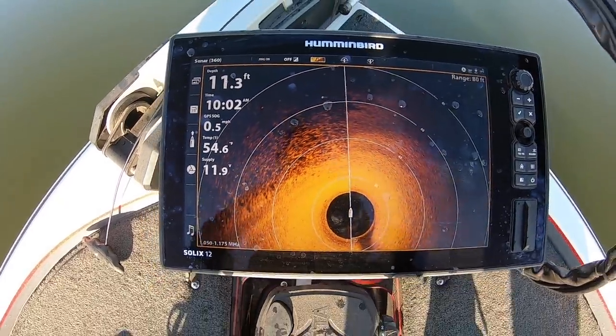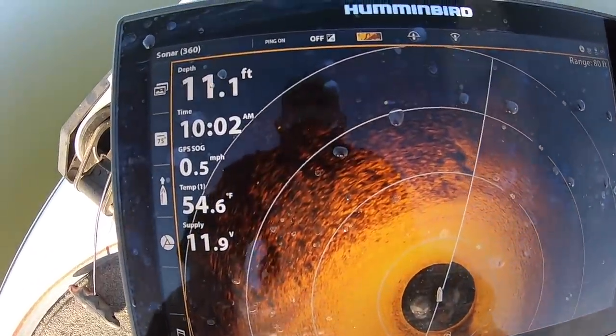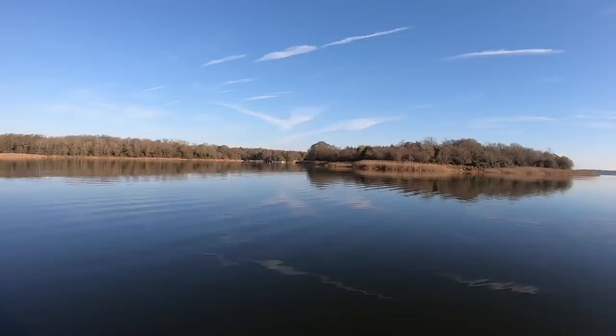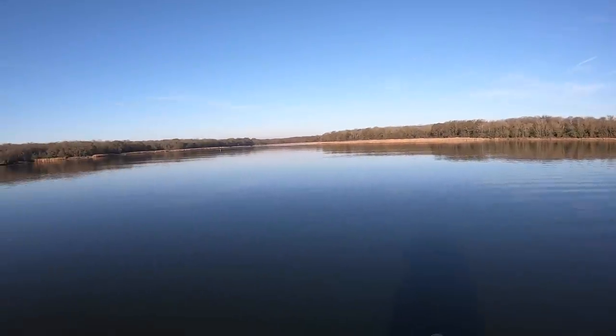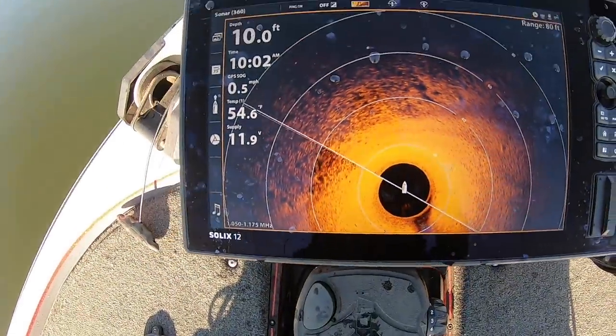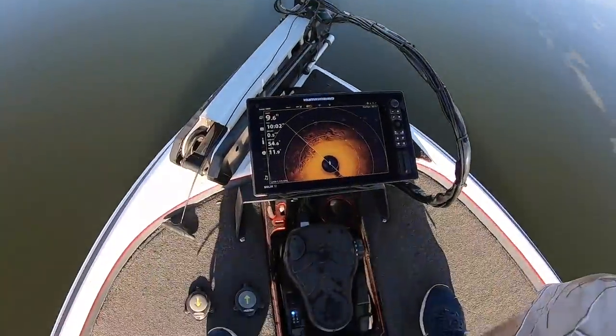There's a good shot of an edge right there, folks. Y'all can see that line right there. That is a clear grass edge. We've got a point that runs out from over here and runs all the way out in front of us, and there's obviously grass up and down that point, as you can see right there. Well, there you go, BJ. It identifies grass pretty good.